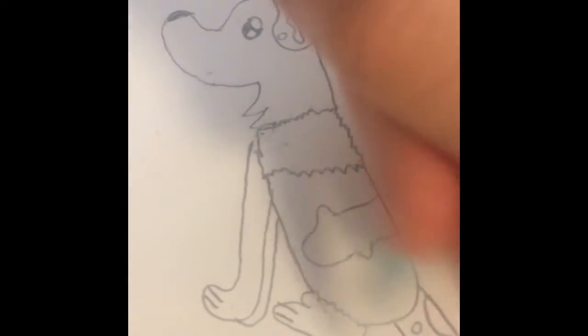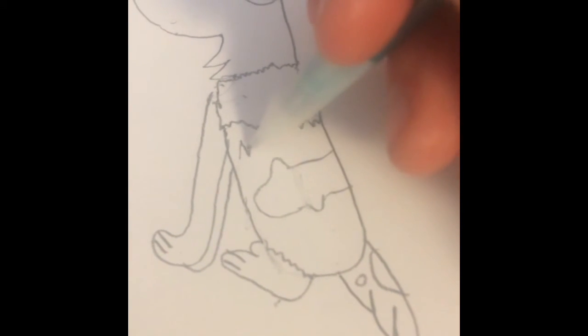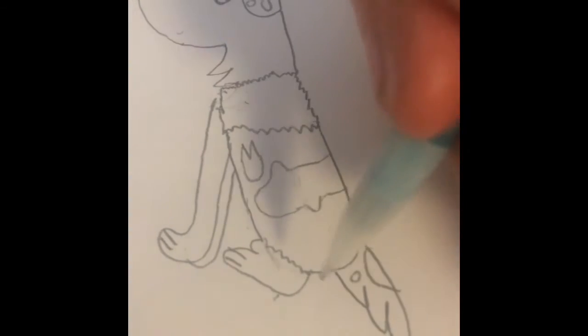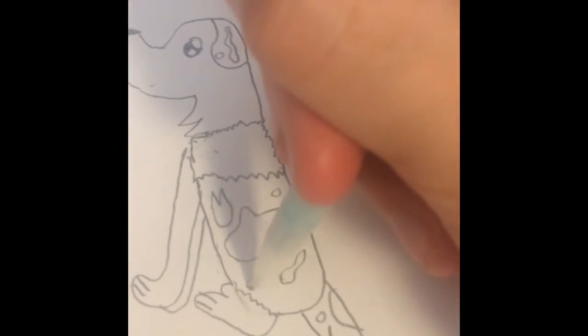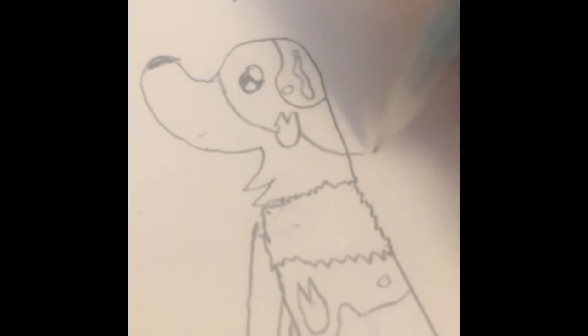And then right here you're gonna draw like an M and then do a half circle underneath it. Then over here you can just do another squiggle and then down, follow through, and like a circle there and there. Then up here you're gonna do the same thing — draw a little M and then a half circle. And then you bring this line down, connect with the middle and then go to this middle and bring it down.